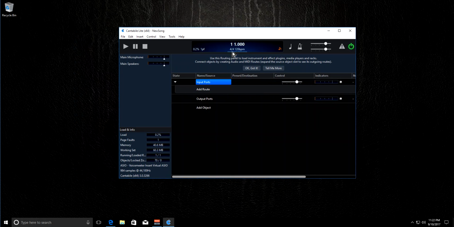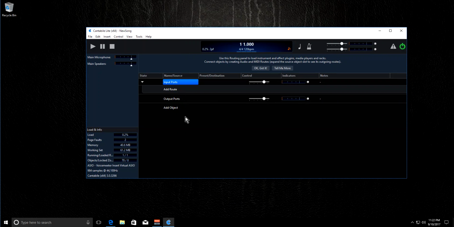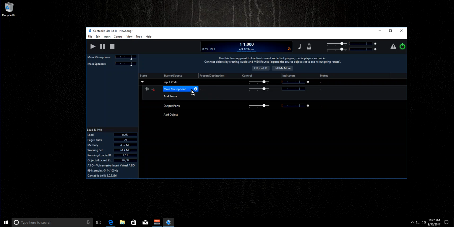Now, let's go back here. I'm going to stretch it out a little bit here. Again, input ports, output ports. Okay. First of all, we're going to add a route. So we add the route from, got to change the input port. New route from main microphone. That's our main input. So yes, that's where we want to go. And from there, at the moment, we got nothing but the speakers set up. So if we hit this, now, it's not going to do it here, but now you'll be able to hear it through your speakers. It just works.